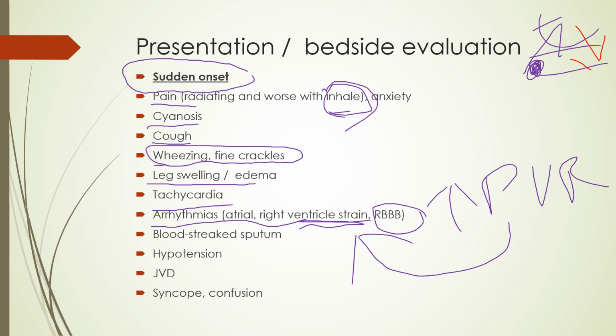Blood streaked sputum, we talked about this, a little bit of hemoptysis is what I was saying, but that blood streaked sputum is more with that necrosis that can happen, or a severe injury, and edema, of course, can easily happen. Hypotension, of course. Are we sending a lot of blood through that area of the lung that can then be dumped into the left side of the heart? No, right? We're not sending a lot of blood to the left side of the heart, and therefore hypotension could result.